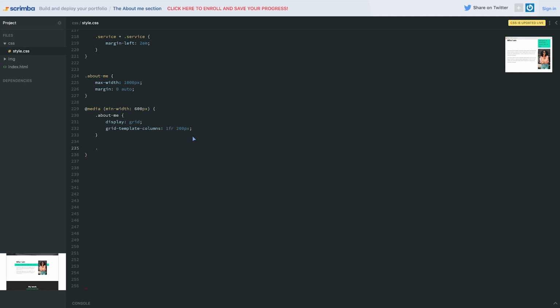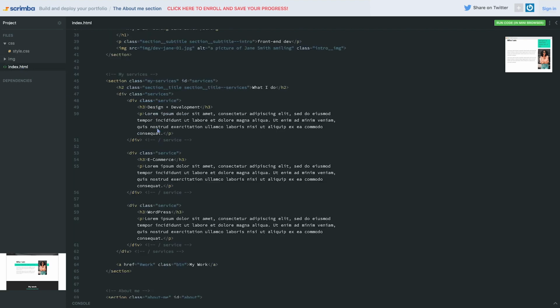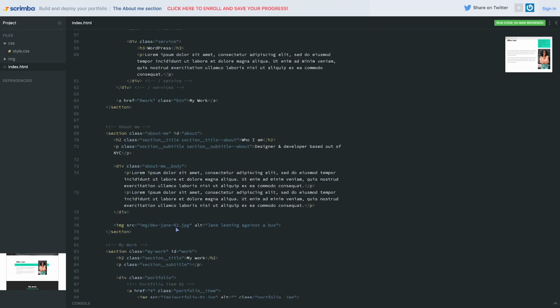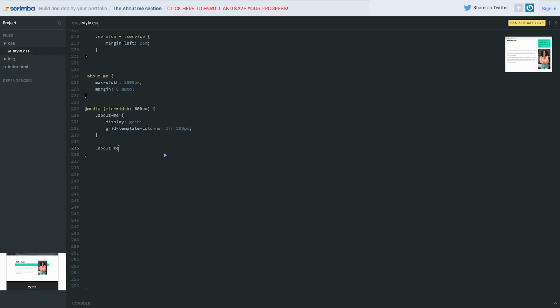Now, on the last one, I did use my grid template areas. But let's take a look quickly here at how we set it up. So we have About Me. I didn't give my image a class, which was what I was thinking. I'm going to do About Me image because we do want to start by placing that one where we want. About Me image. And that one I'm going to give a grid row. Last time I did it with grid template areas. This time I'm going to say 1/-1, which means it's starting at the top and ending at the last row automatically. And my grid column will start at column line 2. So that should fix that up.